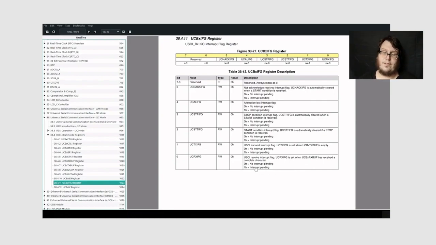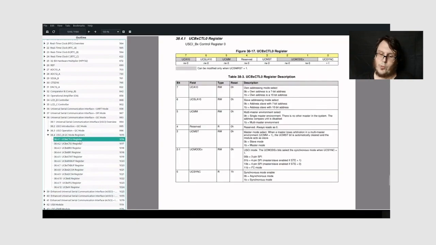These will tell us when certain events have happened so that we can act on them. So that's just a quick overview of the registers. As you can see, we can set these just by writing a hexadecimal number to them, or the MSP430, like many microcontrollers, will have an include header file. In the case of the MSP430, it's called MSP430.H. And these names here, UCA10, UCMM, UCMST, you could actually use those directly in your code, and it will know which bit you're talking about in these different registers, which is really handy.